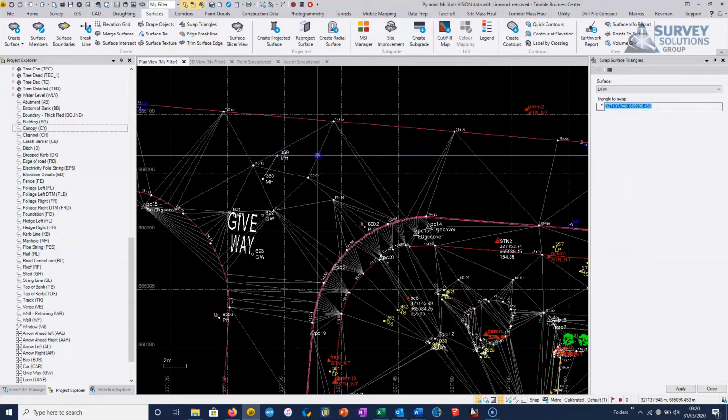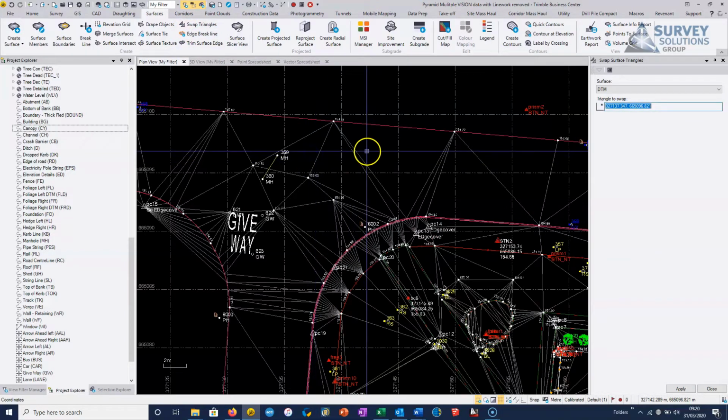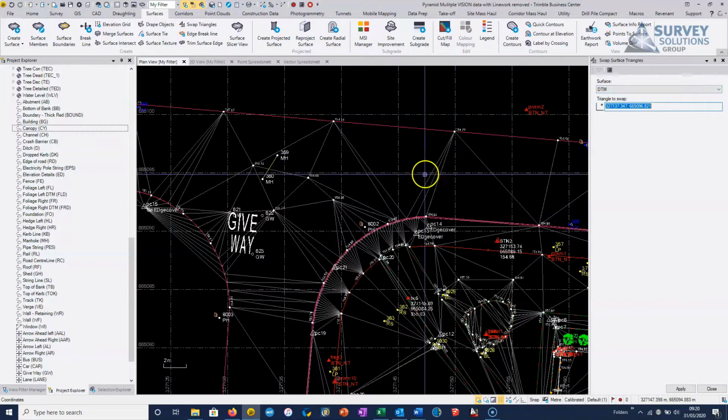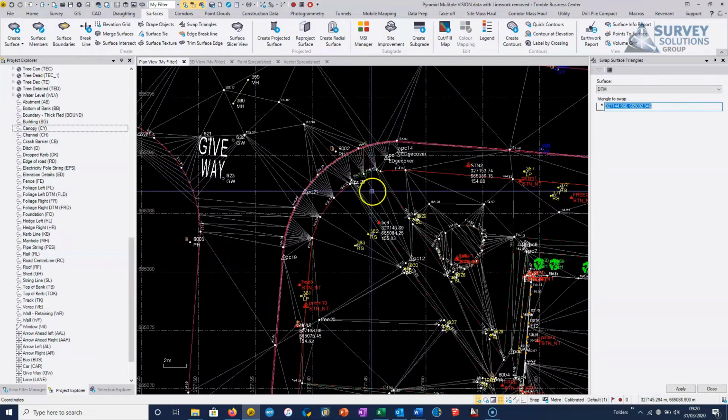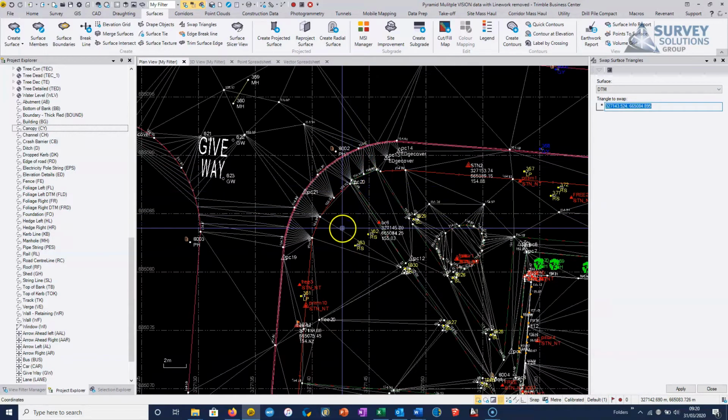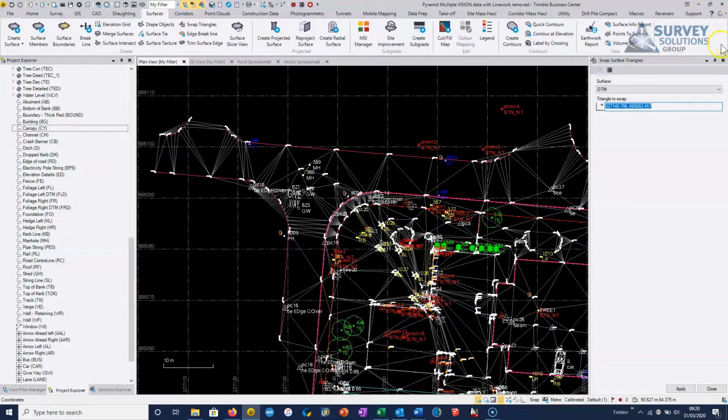I can click on any surface triangle, and it will flip the triangle around, as long as there's an alternative. So we can flip these triangles if we want to. I'm not saying that these are legitimate edits here. I think they were probably okay the way they were, but we can flip the triangles using swap surface triangles.